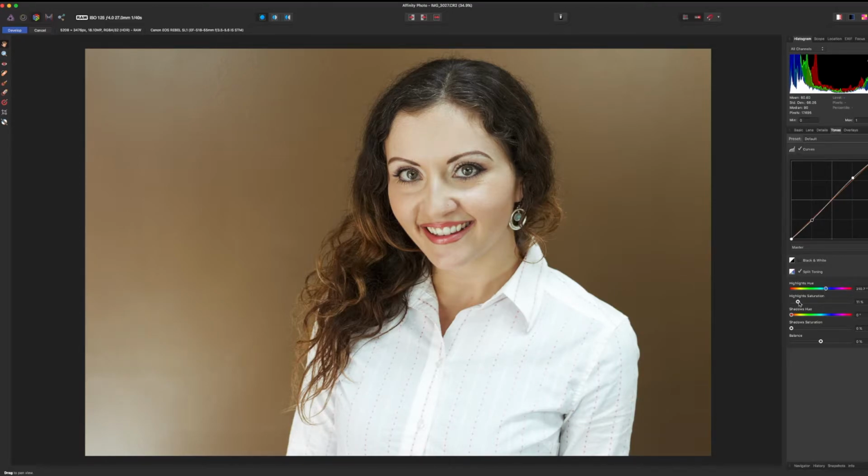We almost want it to be a little less warm, I guess is the best way to describe it. So I'm trying to add a similar, cooler color. Okay, I think that should be fine.